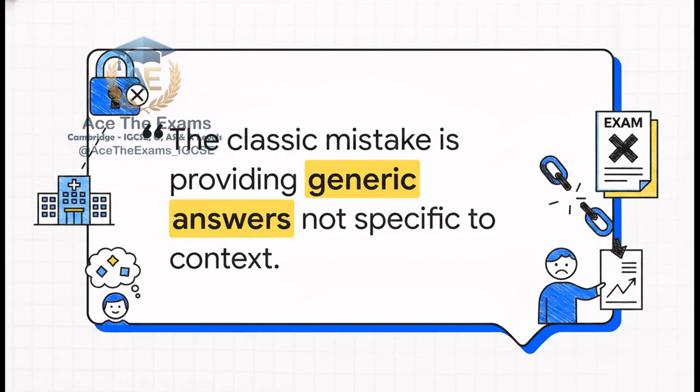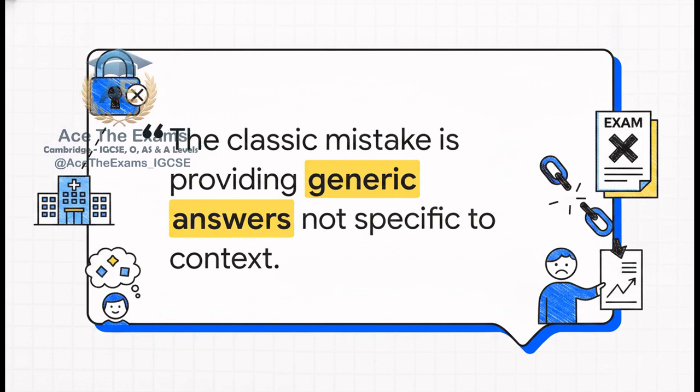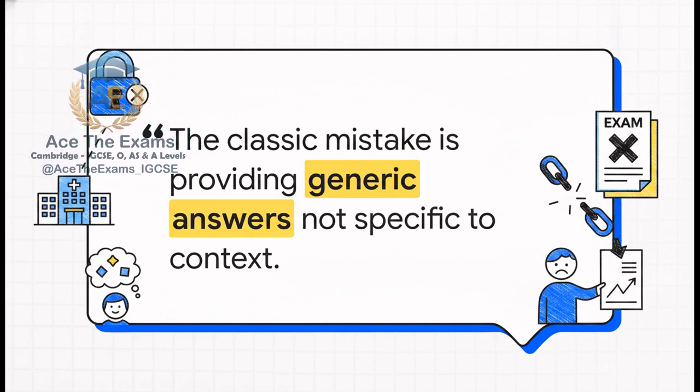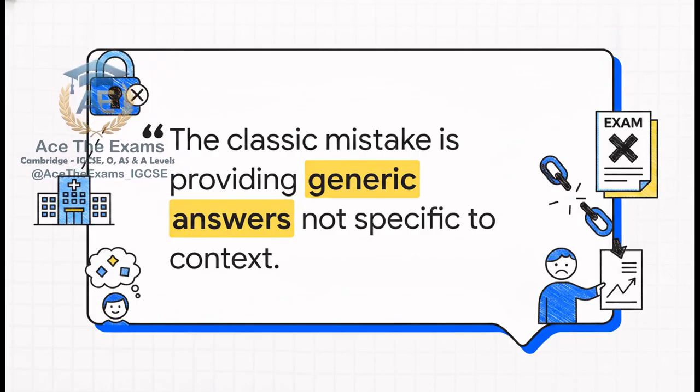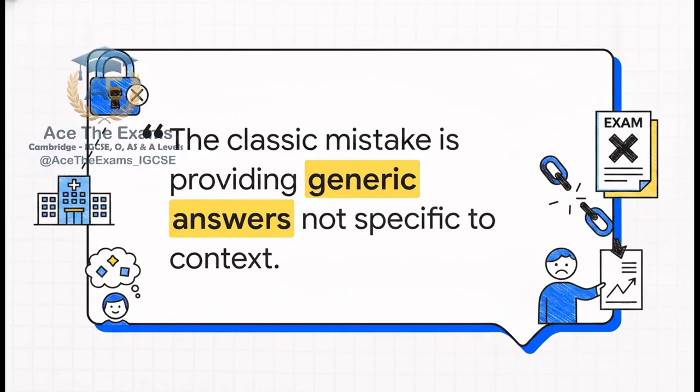Seriously, if a question gives you a scenario about a hospital trying to protect highly sensitive patient data, and you just write a generic answer about passwords that could apply to, say, a random video game account, you are going to lose marks. Failing to link every single point back to the given scenario will instantly derail your grade, no matter how technically accurate your facts might be.